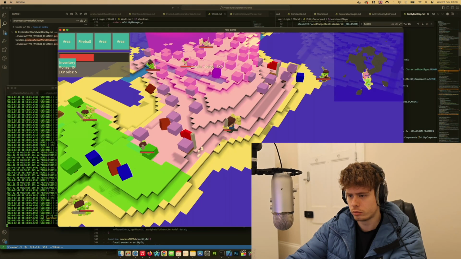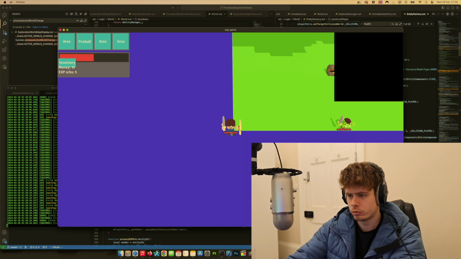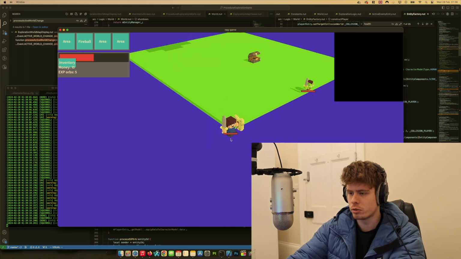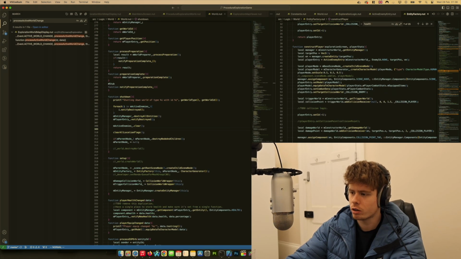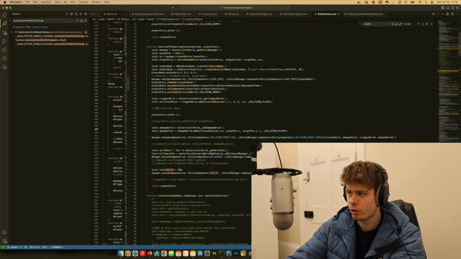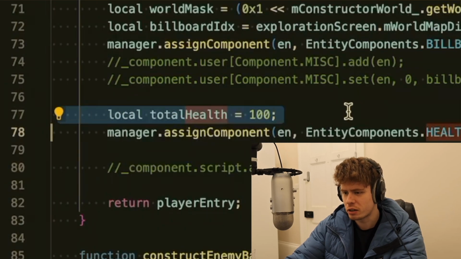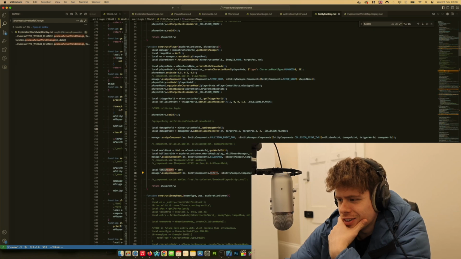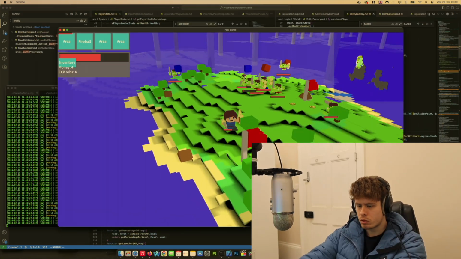The next bug was that when the player visited a location, they always had full health. Yeah, look, I've got 100% health. And that is because I am a complete moron and have hard-coded the value. Why would I ever think that that was a good idea? This was probably the easiest fix of them all though.